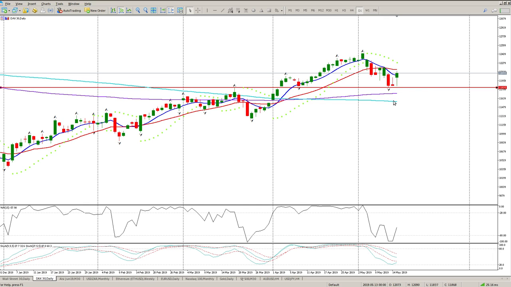be that as it may. What we do have is a crossover of our moving average on the daily, which is typically bearish. Okay, but the only way that I'm going to be convinced that it's bearish is a break below the tail of this bar, or a daily close below this.